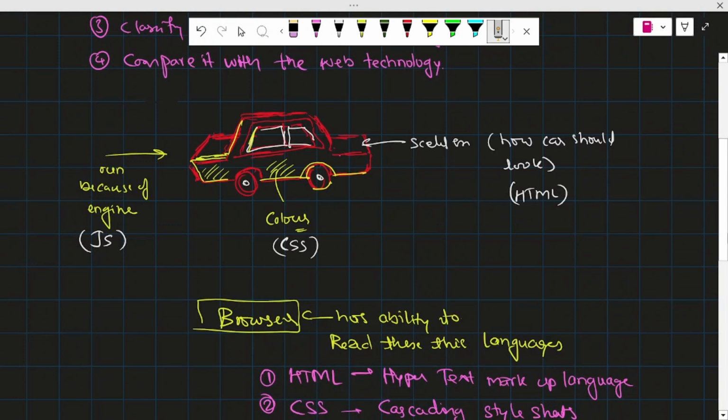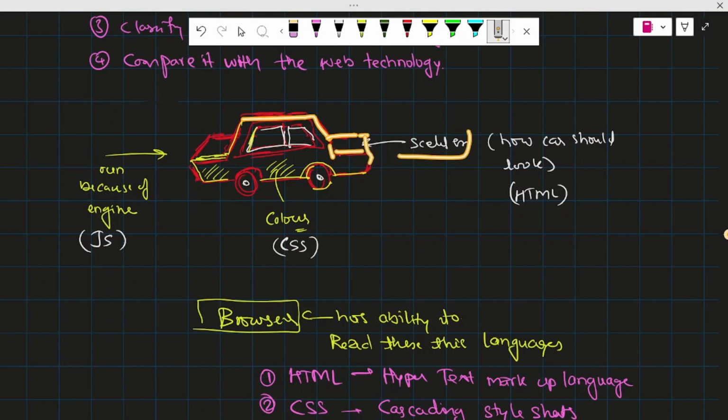Then coming to the visualization of all these three things. Consider the shape of the car. It is because of the skeleton that it has, and that's why we call this skeleton HTML. I'll tell you what HTML is in the next couple of minutes.